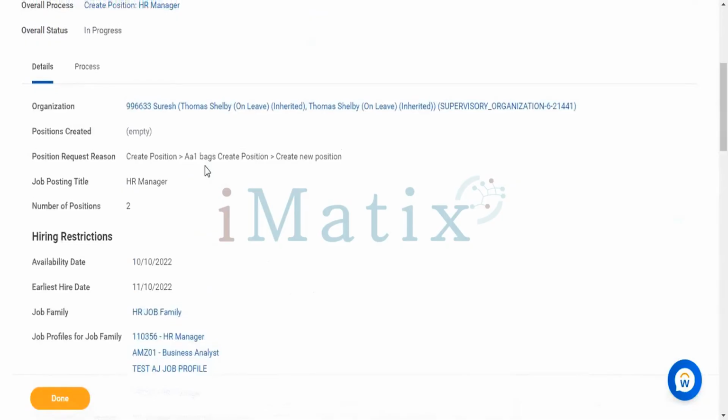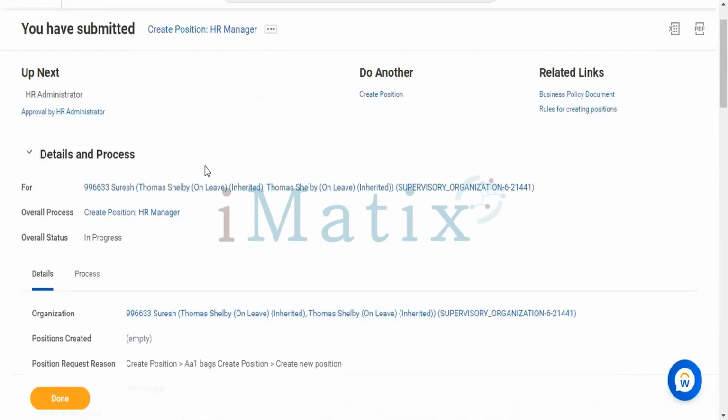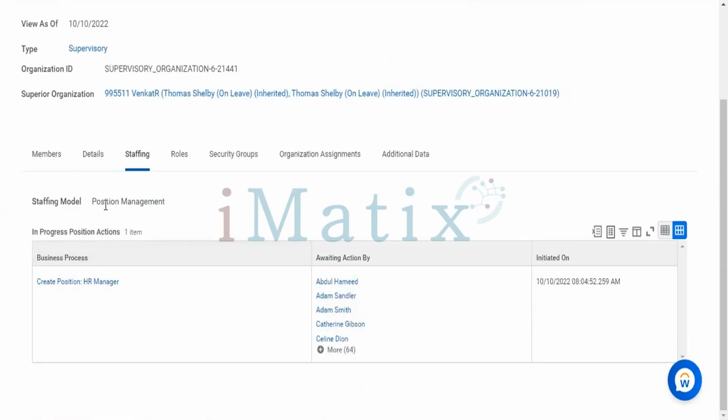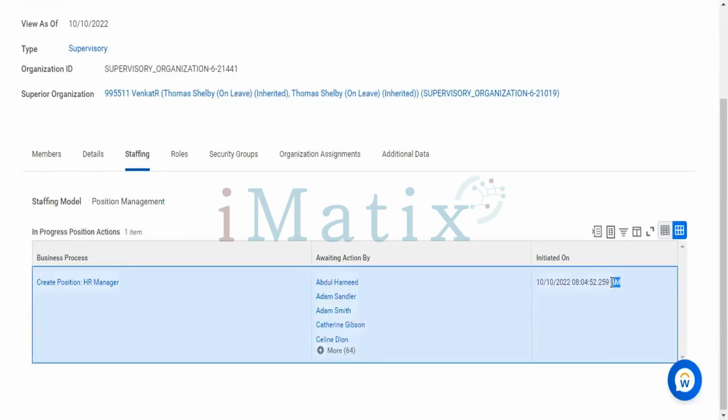Now the request, when I submitted this request, it has been waiting in the HR recruiting manager packet. Once he approves, it will flow to the marketing teams, and as well to HR level 1 and level 2, to start calling and schedule interviews accordingly. Tap under the staffing module, under position management. We can see the HR manager job description is available. It was passed to the department and heads in the organization. Details and time have been captured here.